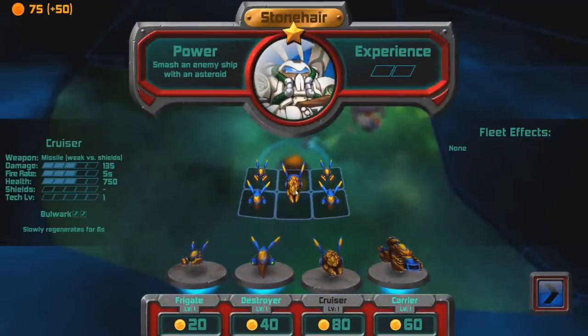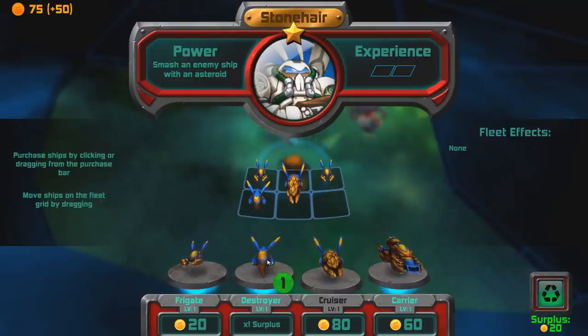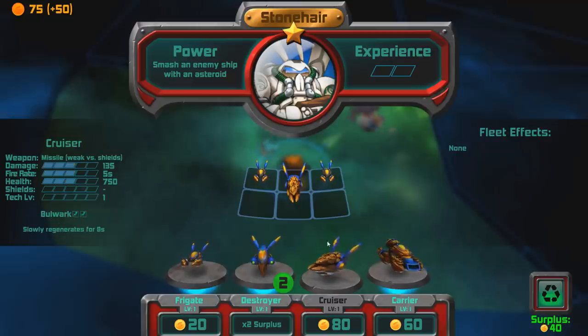So we've got missiles that are weak versus shields. These guys have blasters. I'll probably get rid of some of these little dudes right here. We got 2 surplus right there. If I can get a carrier, oh, that'd be so legit. They got boarding parties. We got space marines. What? I'm gonna put you over there in the formation.